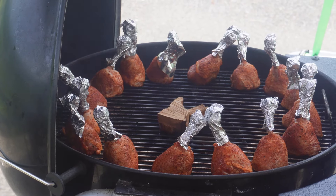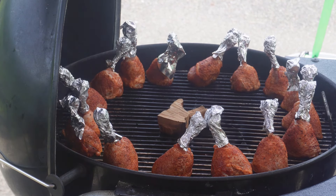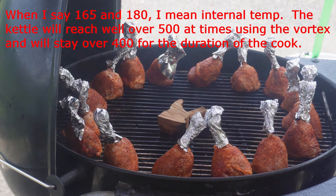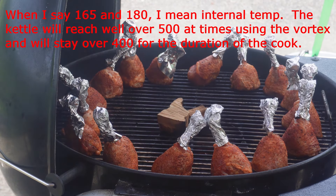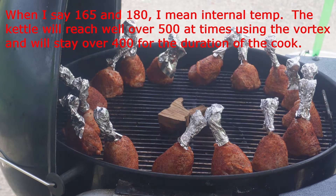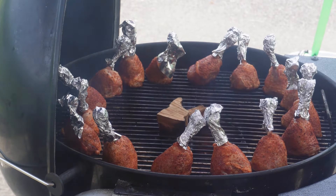There's our first 16 — we got them all on there really well. Got a couple of small chunks of apple wood on there. Put that lid on and let those things convection cook, more or less — the heat comes up to the dome and comes back down on top of those legs. It'll cook in about 30 to 45 minutes. We're looking for 165°F. I'll glaze them at 165, then leave them on until we get to about 180 to 185 — because in that range, the fat in the chicken tends to render better, so you get juicier, more tender chicken. Go much higher than that and it starts getting dried out and tough.